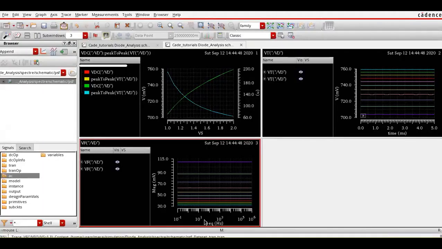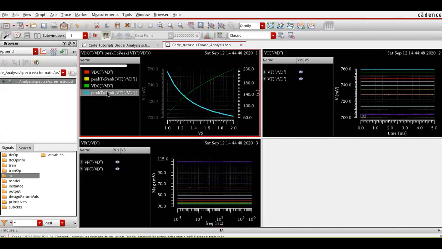It is exactly equal. You can see that this was the previous one and this is the next one. It is overlapped.